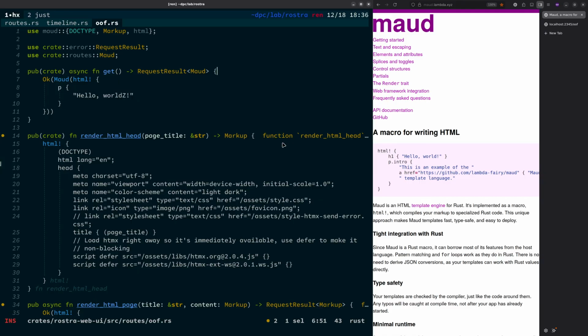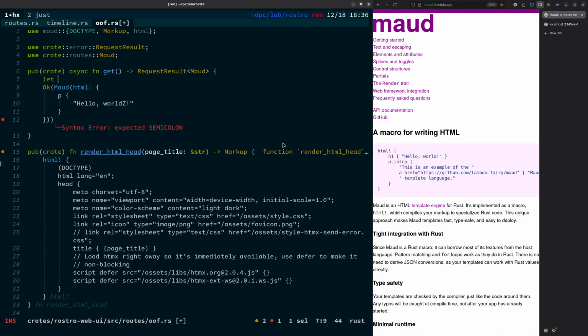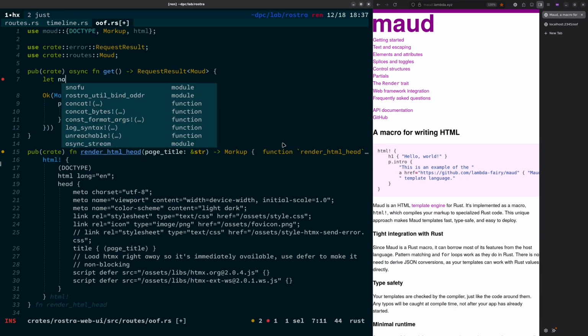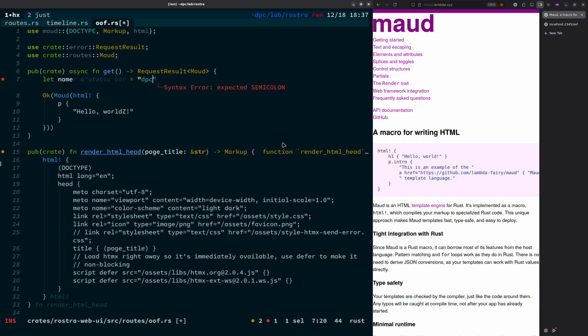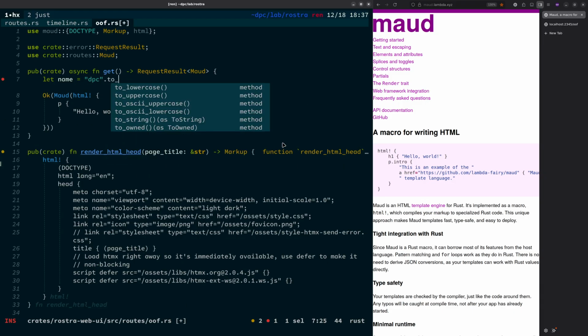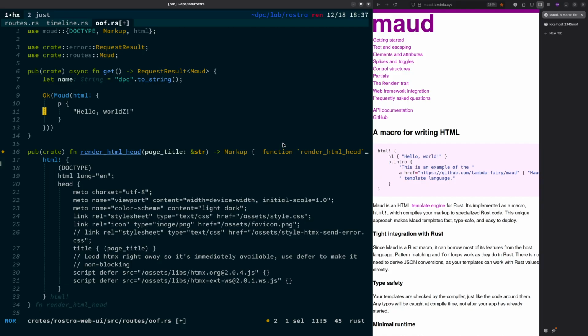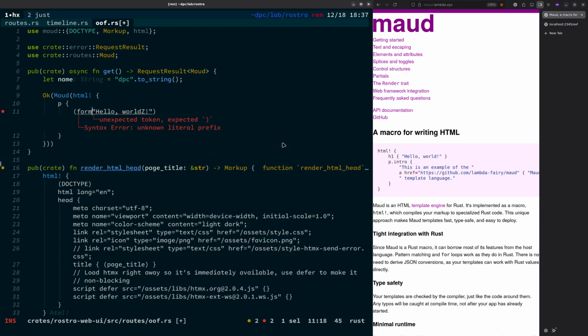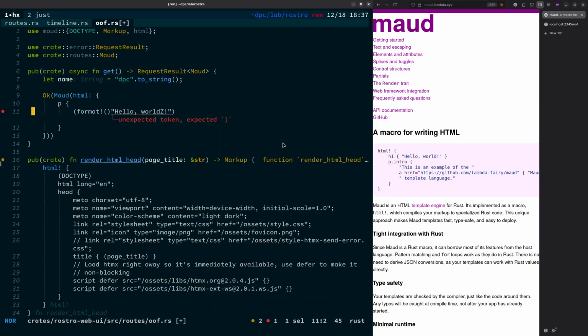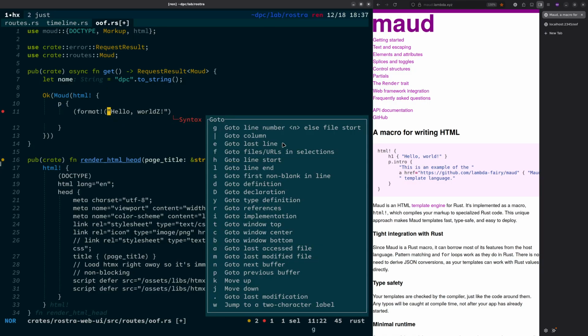But let's say I want to use it somewhere in my code. I probably don't even need this string, but I can do stuff like that. That's how we do it. Okay.